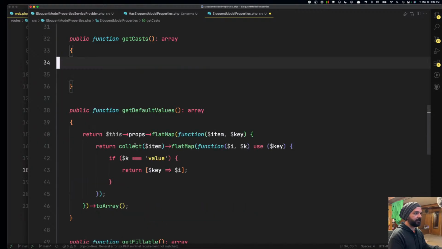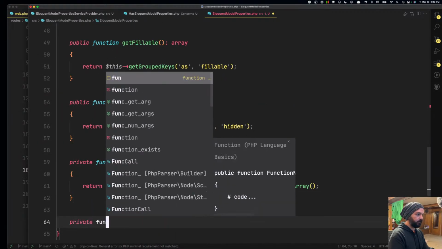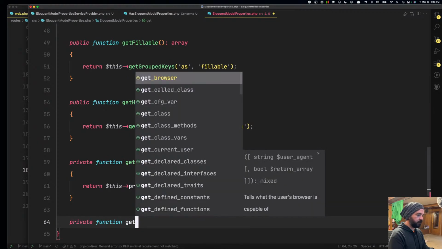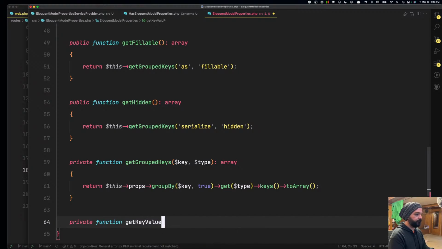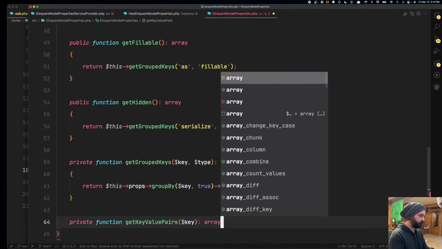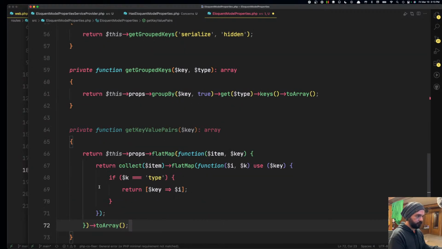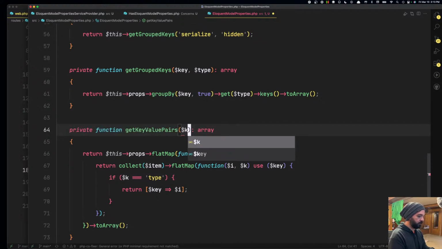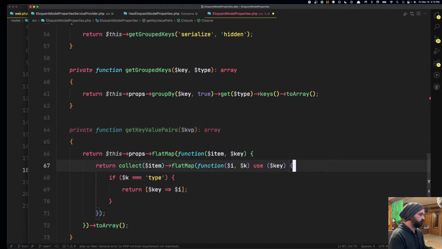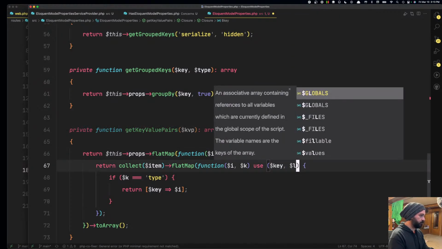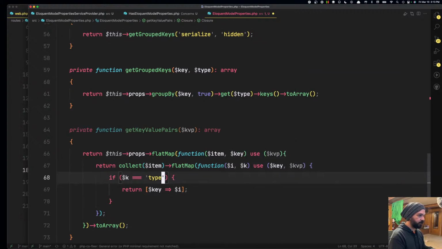So even at the simplest end of things, we will clean this up.